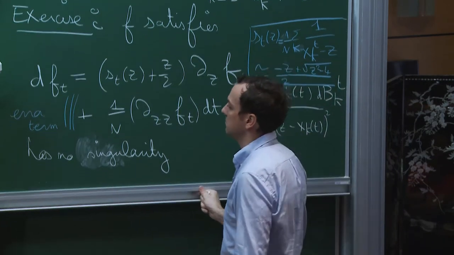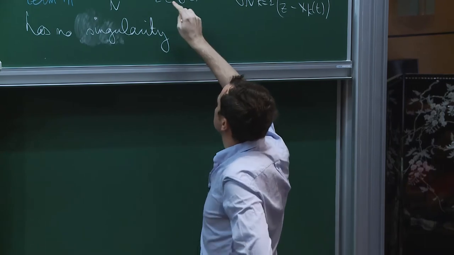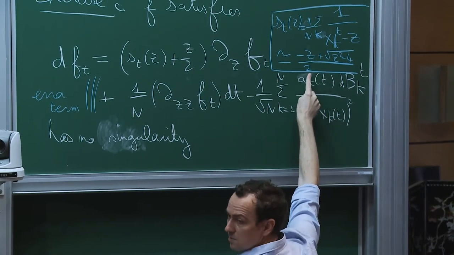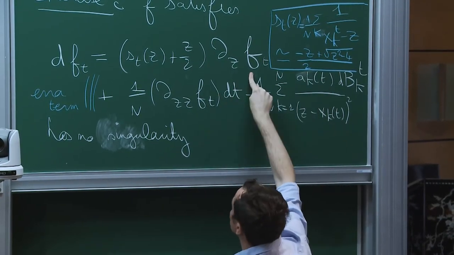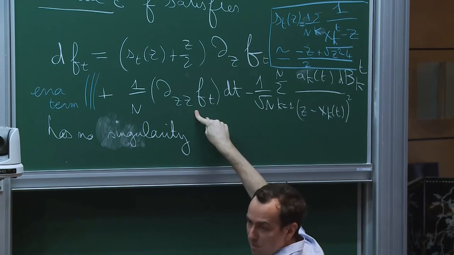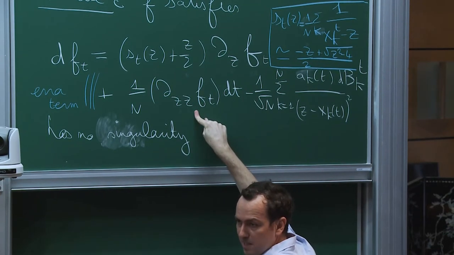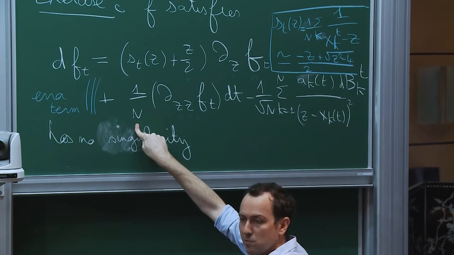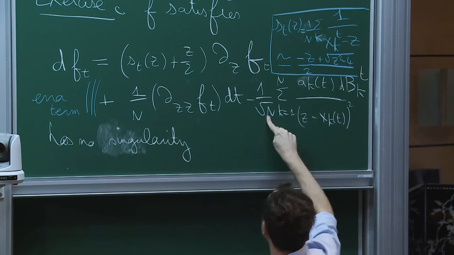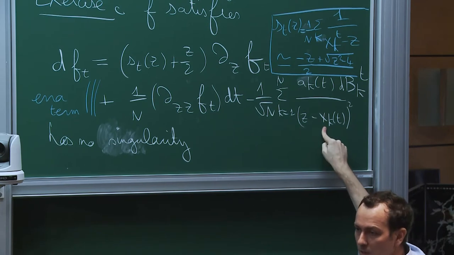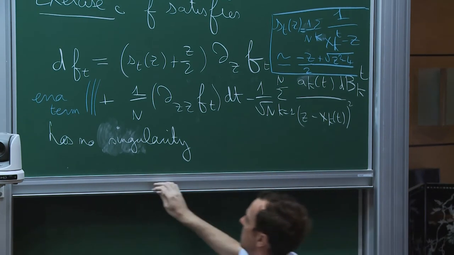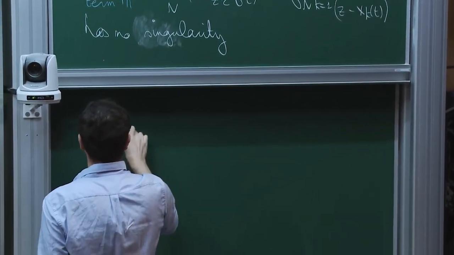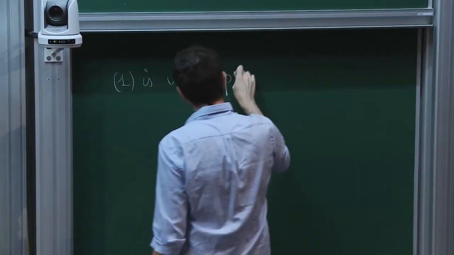Okay. So in particular, think about this. Here I have an object of order 1 because it's just a Stieltjes transform. It's just a finite formula. This is a first order derivative. Here I take a second order derivative, so it's a bigger size typically. However, I have an extra 1 over n. So if I am on a scale n to the minus 1 plus epsilon, it will be a smaller size. Okay, and this you can also control and prove it's a smaller order. So this equation, let's call it 1. One is well approximated, and this one is easy to justify.